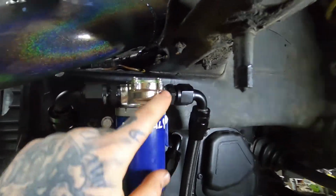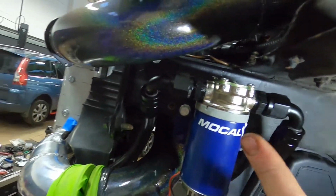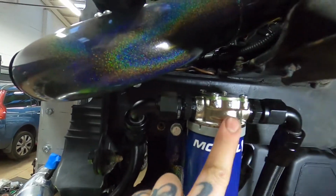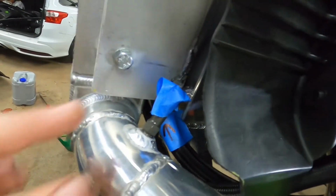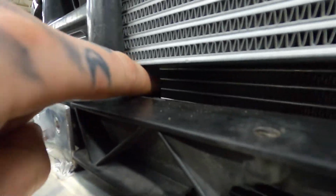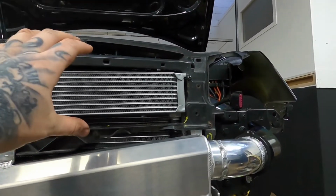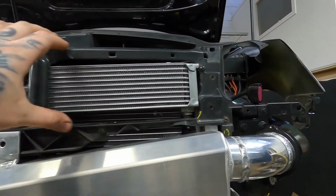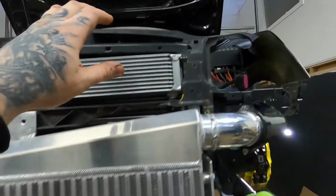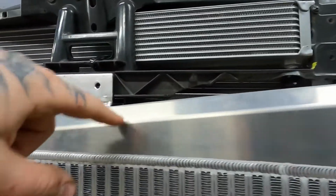So yeah, it comes through. I don't know how well you can see, but there is an arrow on the top, so flow does go this way. It runs through the pump, comes down, round. It's kind of hard to see because I've got the boost pipes there. There's still a few bits I need to finish off around this area, so you can't see it that well, but essentially that one comes up and it goes to this side. I'll show you again, that is where the cooler is. It's in a good place because there's a vent on the top grill bit. You've got the bottom bit down here with the intercooler, but then there is the top grill bit up here. So yeah, it comes through, it comes up behind.